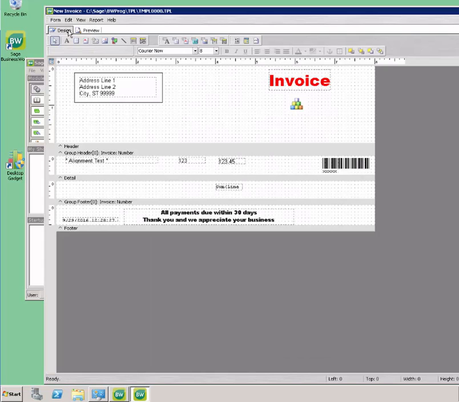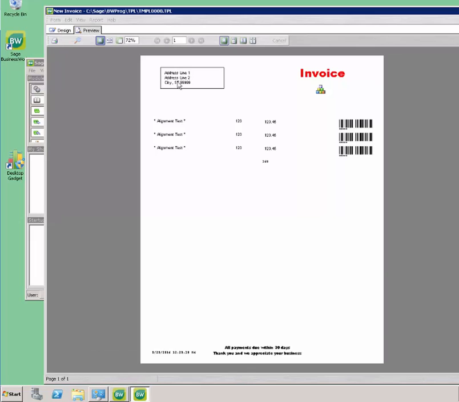That's because right now we have the upper portion of the form set to a dynamic height. Again, we talked about this earlier in the tutorial. The difference between a dynamic and a static is that a dynamic height will change anytime there's more information in a section, where a static height will make it always the same. So we're going to go ahead and select the static height option, and then we're going to preview our invoice. And now you'll notice it's put in that little extra space that we were looking for.